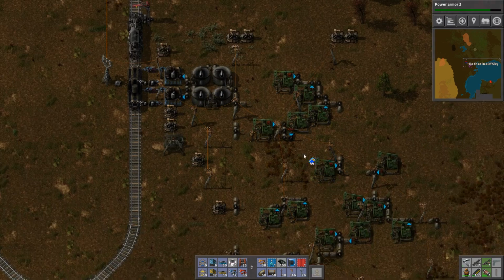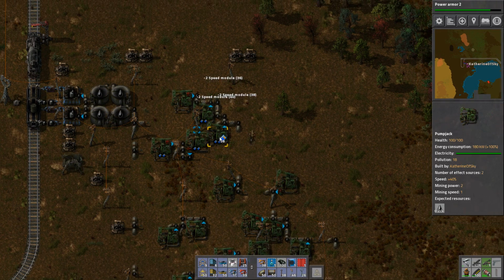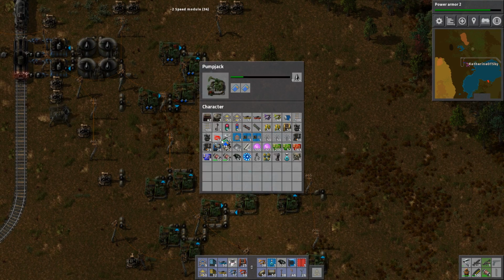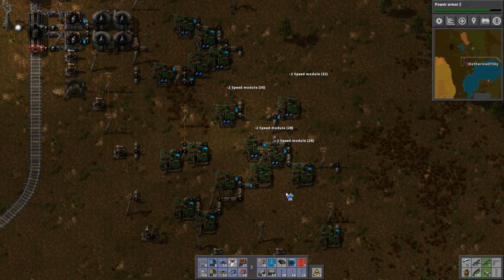Yay. Alright, so let's just put some speed modules in these. These are not going to boost these by very much, just plus 40%. But we don't have the higher level speed modules just yet. So this we'll just have to do.